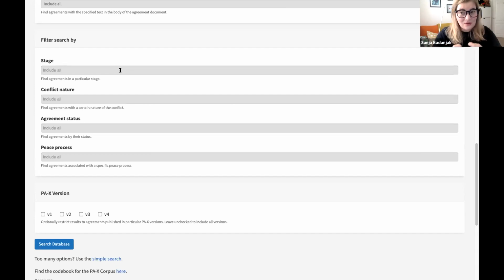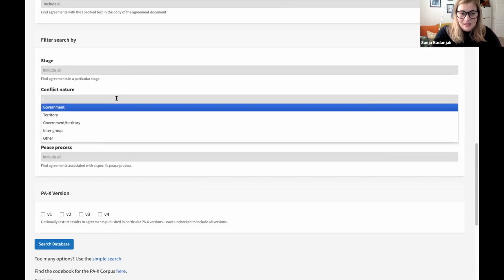Renewals are fairly simple. Parties get together and say, we had an agreement last year, we wish to renew it. Implementation agreements often sort of follow from substantive agreements and outline modalities of implementation. And then other are agreements that are mixed, difficult to classify, or that are not clearly performing a specific function.